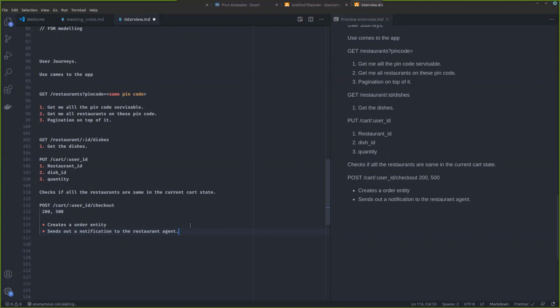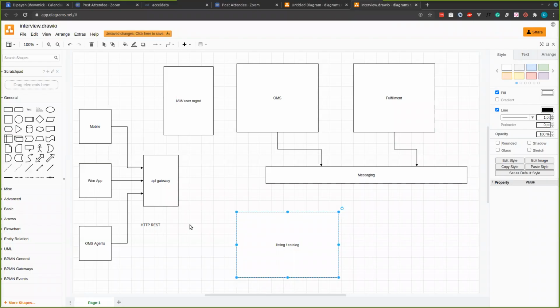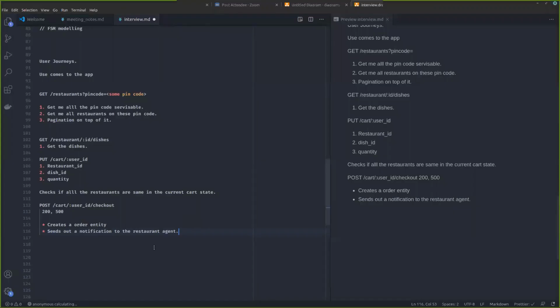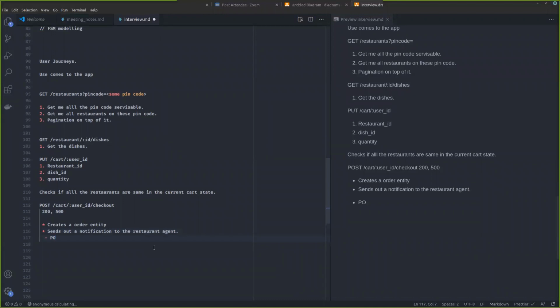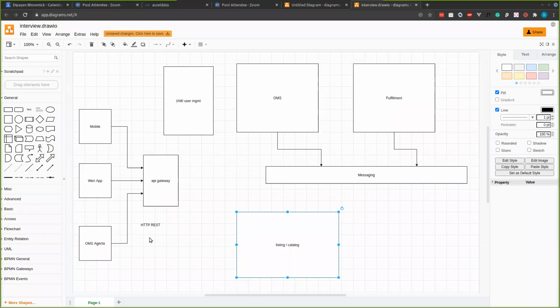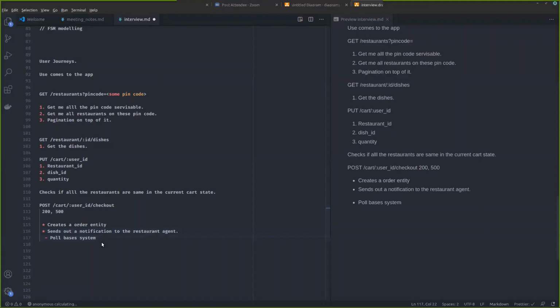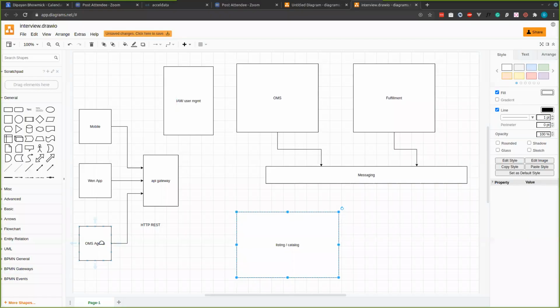What I was thinking was how will the order management system notify this particular agent that some order has come. For simplicity, I will do it as a poll-based system. The OMS agent can poll every 30 seconds and ask if there is any active order for me.